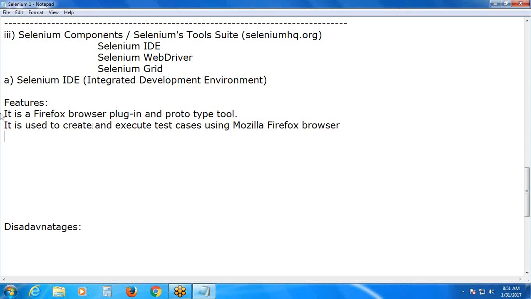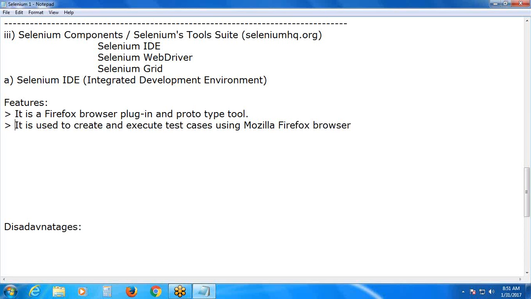Here you can observe 2 points. One is we can create and execute test cases using Selenium IDE and only on Mozilla Firefox browser, not in other browsers.